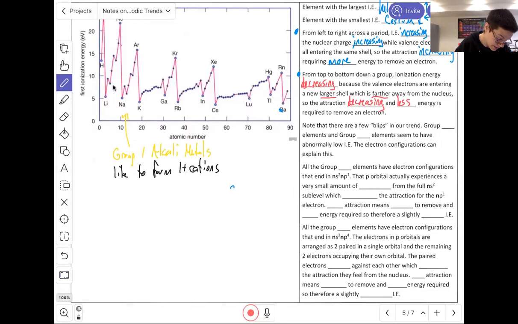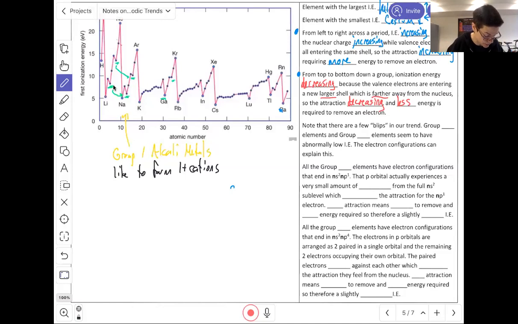So we have that blip, right? It weirdly goes back down. And then we also have this blip that also weirdly goes back down. These are not smooth trending upward lines. And then we see that this blip is the same, it happens here, and this blip is the same, it happens here, and it happens here and here. And then it kind of happens less as we keep going. So there are definitely some spots where this happens, and we have to figure out why.